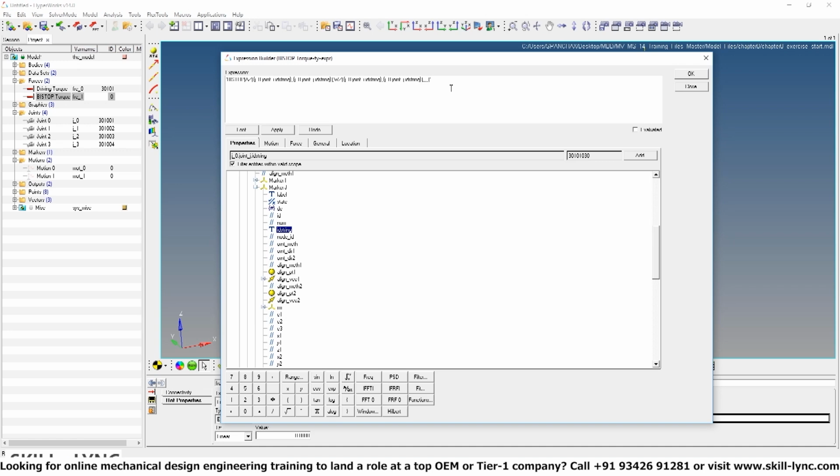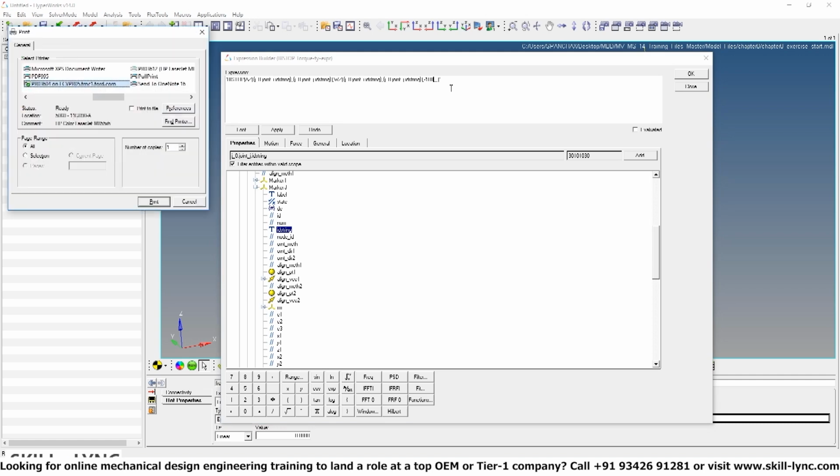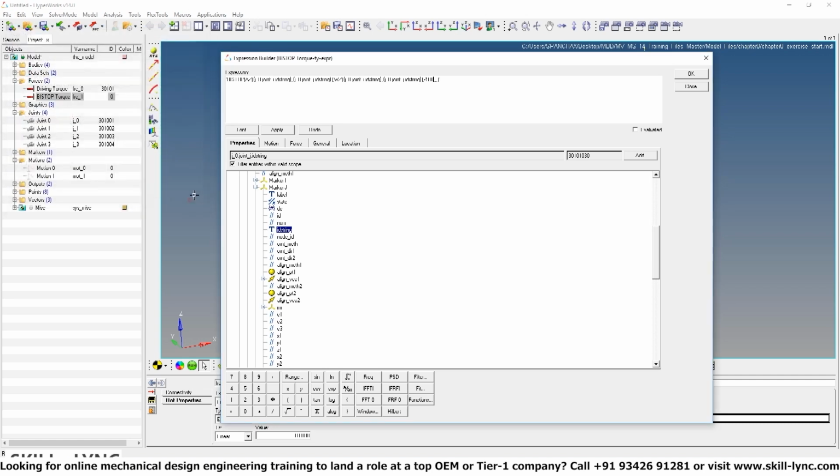Now you can move to the next comma. Once this is done, the third argument is basically the lower bound of the independent variable, and the fourth argument will be the upper bound of the independent variable. So for that, I'll be choosing minus 10 into pi by 180. That's the lower bound.